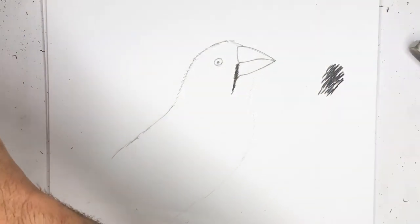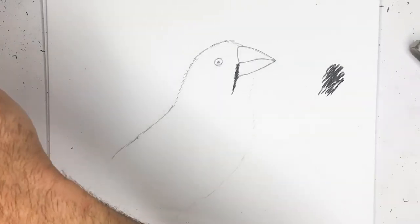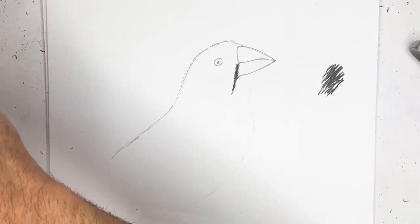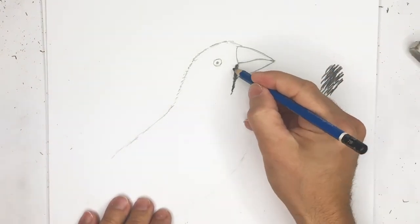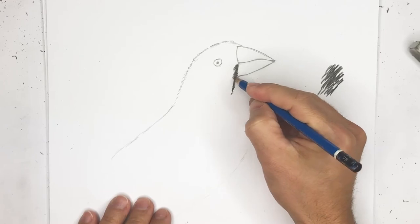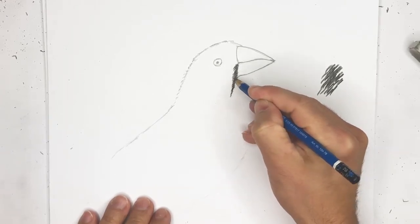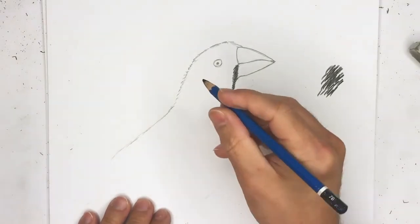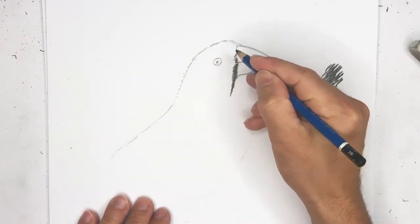It's a little too dull for my liking, and the good thing is that you can start with an unsharpened pencil, but if you sharpen it real nice, you can probably also add in some finer lines as well, so you get a mix of both. So perhaps down at the bottom you can see now this black feathering is right around the beak.